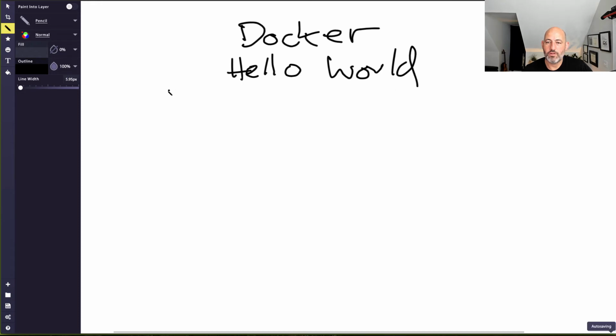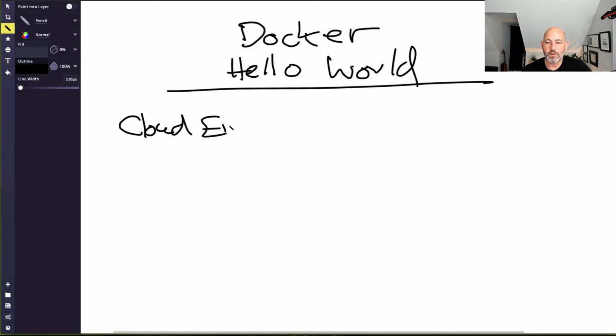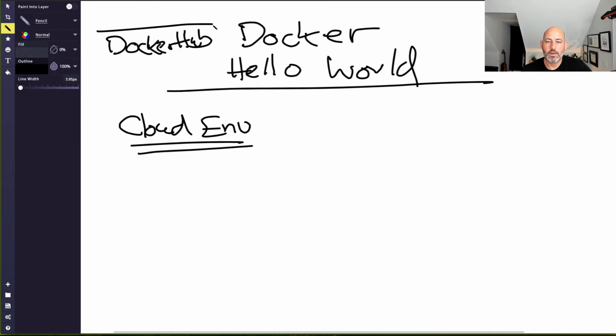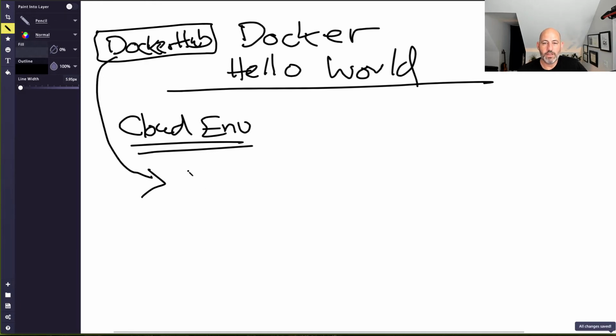the first thing you do is you maybe get a cloud environment to write code in. So here we go. Here's our cloud environment. You then go and pull a base image from Docker Hub. So in this case, this is Docker Hub, and you pull a base image inside of here, and this base image would include something like the experts, the true experts who are.